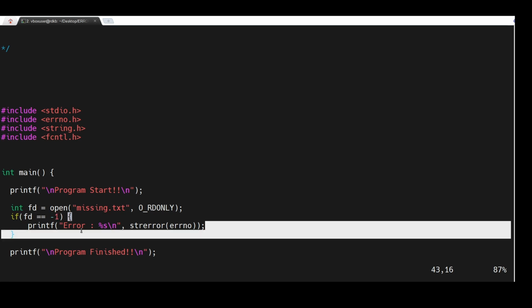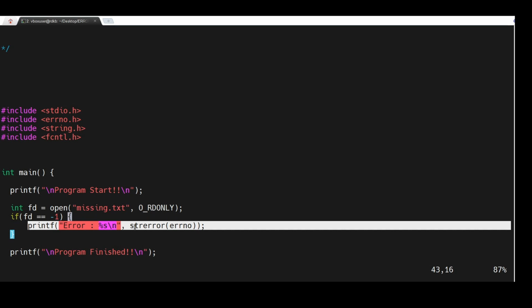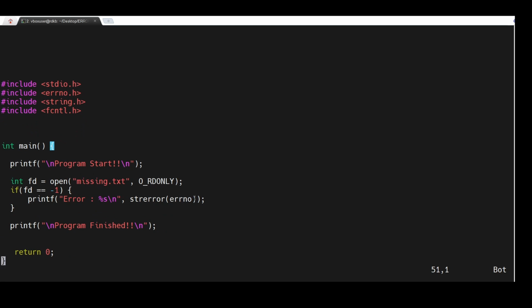And then I will be printing out the string attached to this errno that is coming out. So this is a simple way how we can debug and show an error. Okay, so it is showing this one.